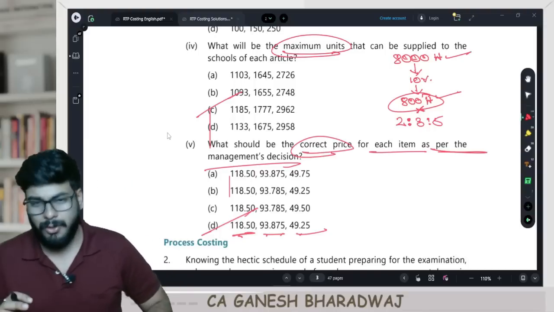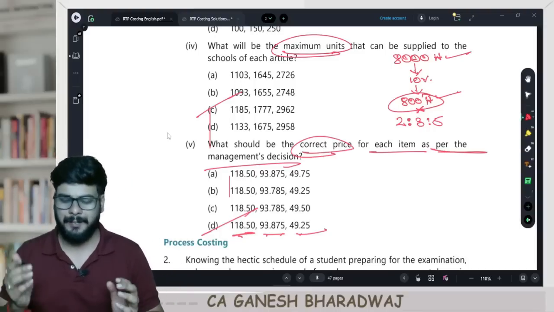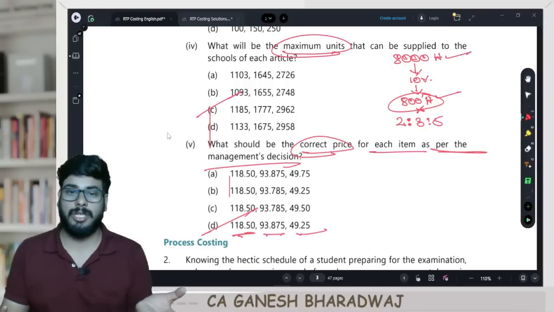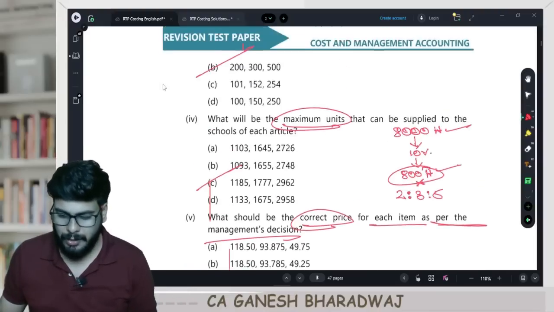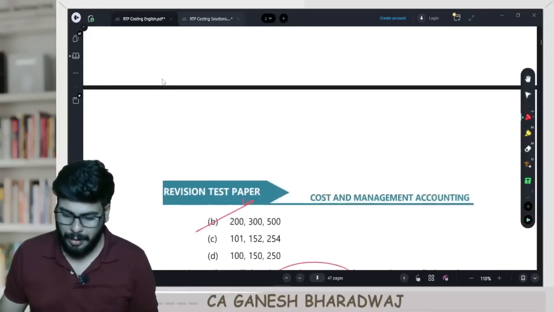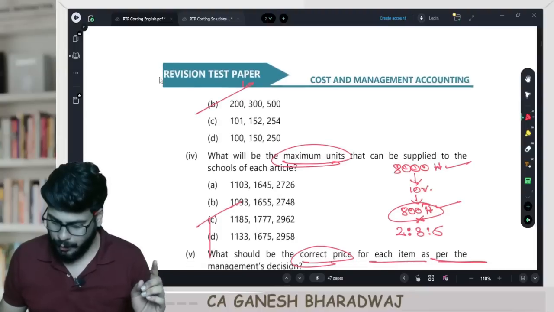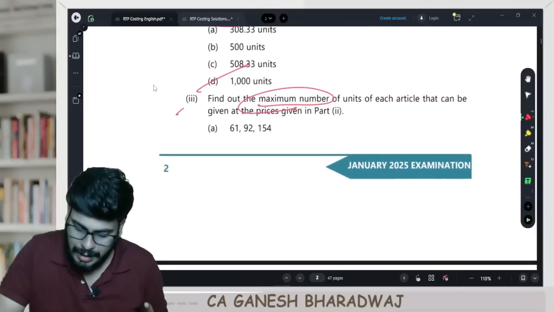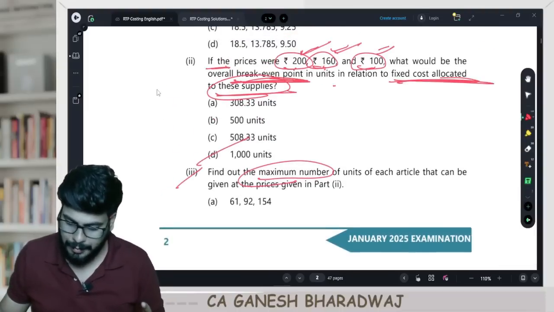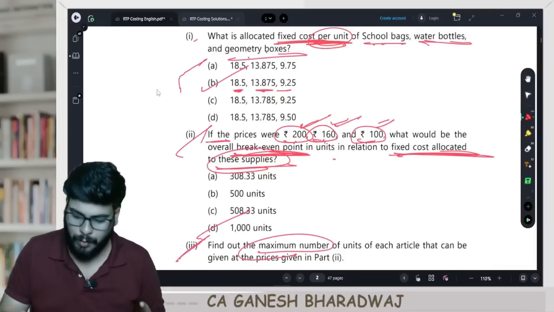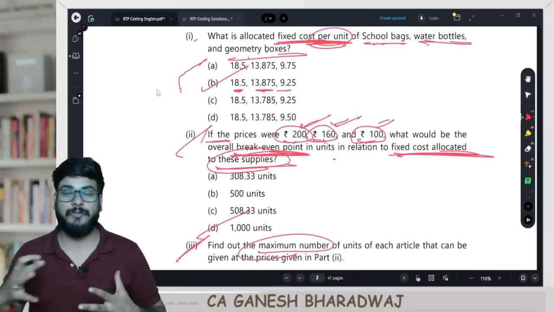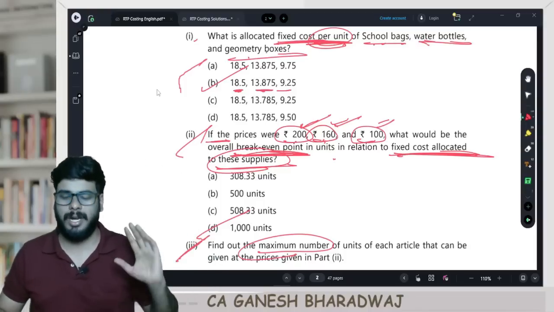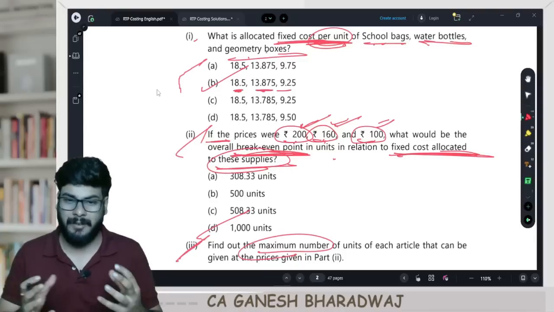Now if you look at this, this is the reason why I said I wouldn't be classifying this fully as a marginal costing question. The only part of this question that had anything to do with marginal costing was the second and the third part, correct? Only the second and the third part, that is the calculation of break-even point. Those were the only two aspects of this question that revolved around marginal costing. Every other aspect was general.